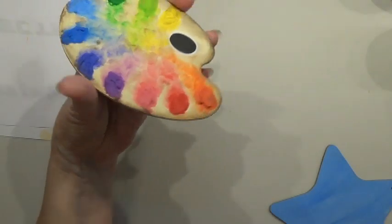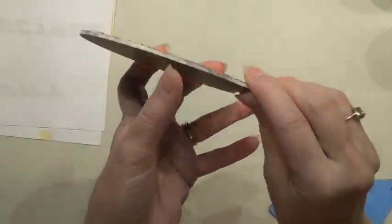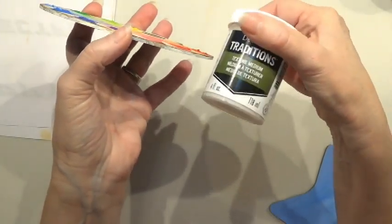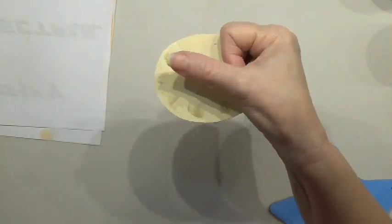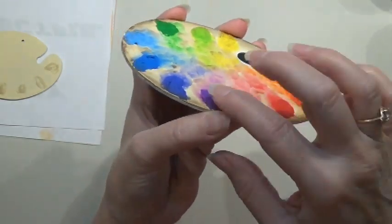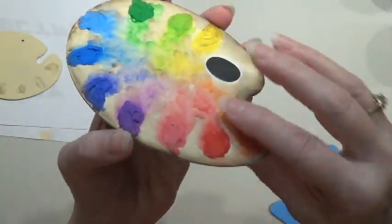I did texture on this one too — I wanted to create a color wheel and I have these palette surfaces, so I thought what a fun way to make one. I used this texture medium, which dries kind of clear when you don't add paint to it. I used my palette knife to put some little blobs on there, then came back with my paint and painted those blobs a couple of coats, then did some washes coming out from them.